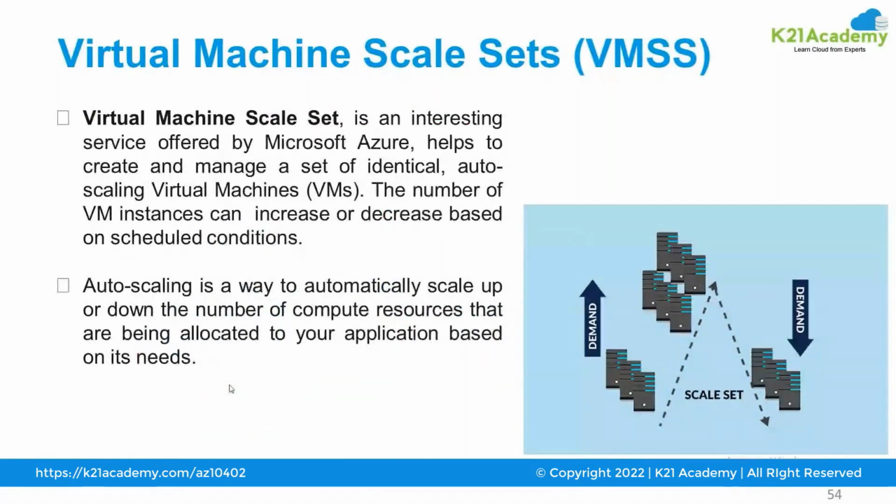VMSS, we understand what we can do. On demand, we can scale up the number of virtual machines that are present behind the virtual machine scale set, and we can also scale down the number of virtual machines depending upon certain conditions that we will set inside our virtual machine scale set, so that the number of servers will also come down. Now, what kind of scaling is happening? Is it horizontal scaling or vertical scaling? Horizontal or vertical? What kind of scaling is happening in VMSS? Horizontal scaling is happening, right?